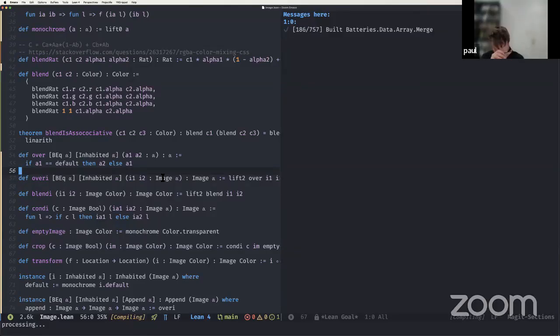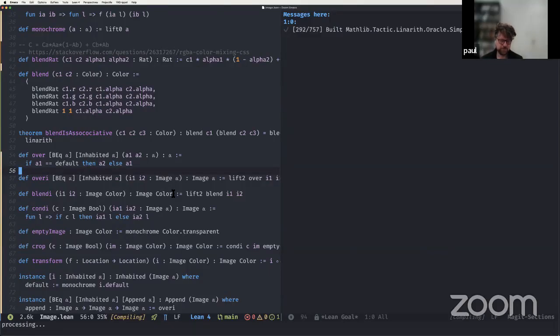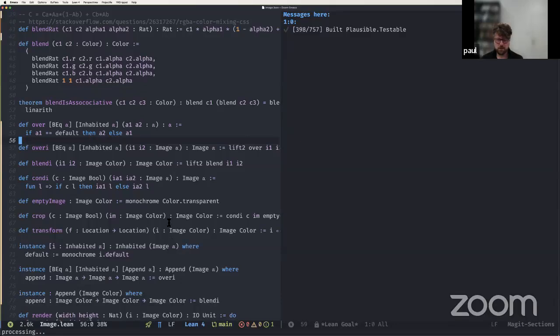But this compile will succeed. Oh yeah, won't it? Where does it do its build then? That's interesting. So it does its build somewhere separately.